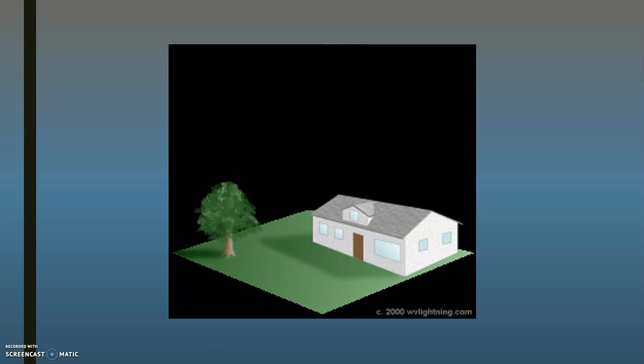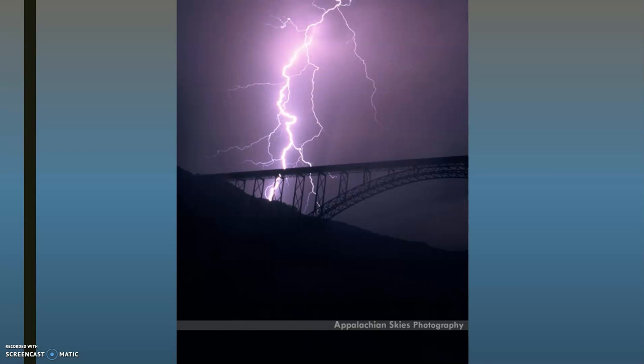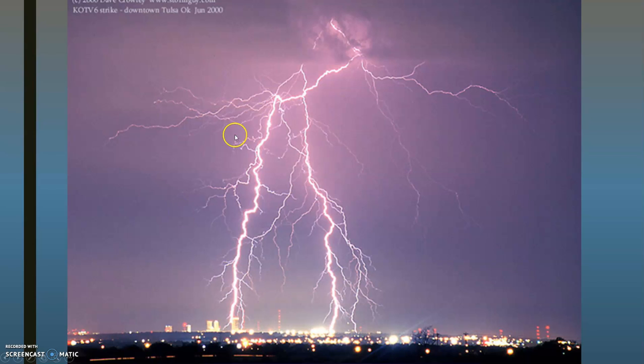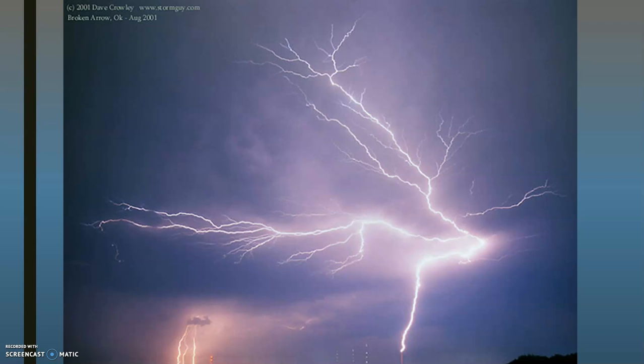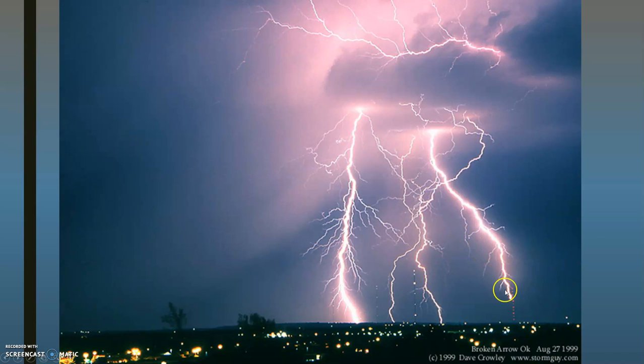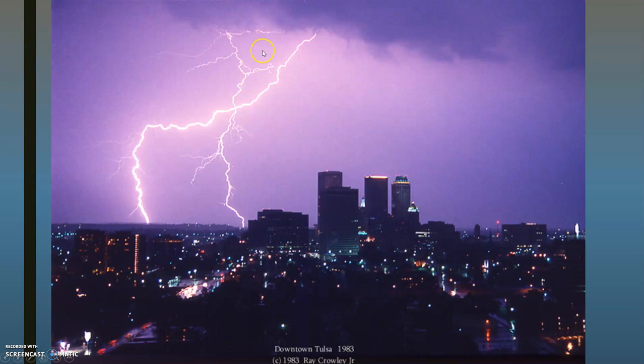So here's some pictures of that lightning happening. When lightning happens, it's going to send out little feelers. That's these little tendrils. And because air is a very good insulator, it's going to try to go through it. And once it finds the shortest path to the ground, such as, let's say, a lightning rod or a tower or a human body, then it's going to dump all those electrons down simultaneously in one big flash, and that's what we get, that lightning.